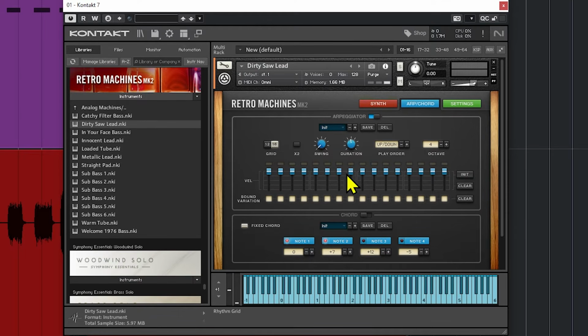Down here we have our volume for each of the notes. So these are just volume controls. So if I just take one all the way down, you'll notice that it's missing.